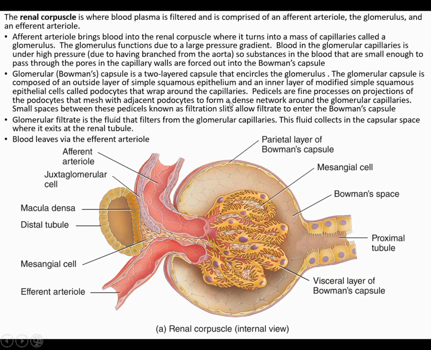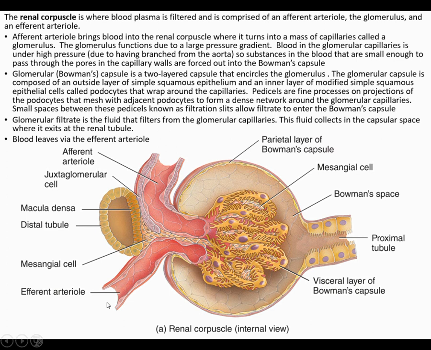So we basically pull out the plasma from the blood, and it collects into this space here, what we call the Bowman space, or just the intracapsular space. And then that filtrate flows into the beginning of our renal tubule. What's left in our blood exits our renal corpuscle as an efferent arteriole. And at that point, it's basically a lot less water, and mainly it's going to be the blood cells.